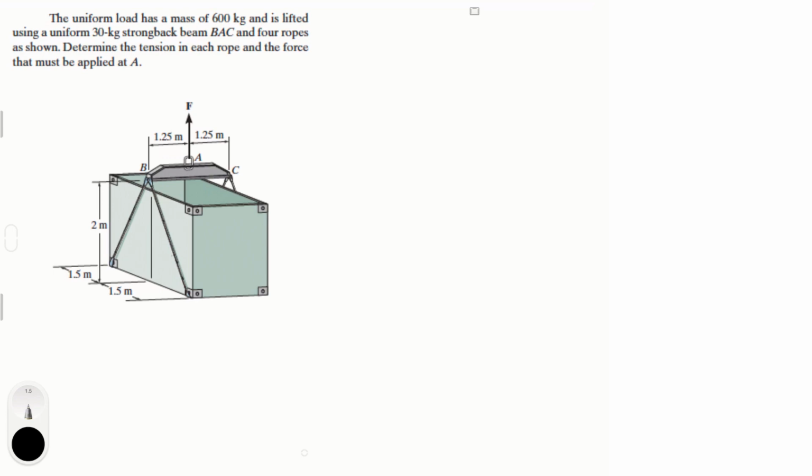So for this problem, we have basically four tensions, and they all look exactly the same. I'm trying to draw so we could kind of see through it. You have four cables, each with a tension, and right at the center of the bottom of this box, which is what's being lifted, you have the weight. We're going to call it weight one because there are two weights. This weight is the 600 kilogram load given by the problem, so it's 600 times 9.81. So our weight comes out to be 5886 newtons.